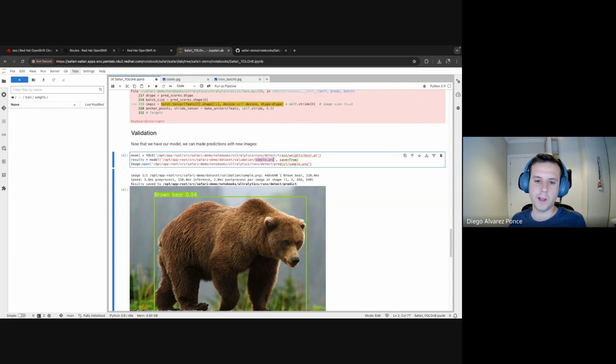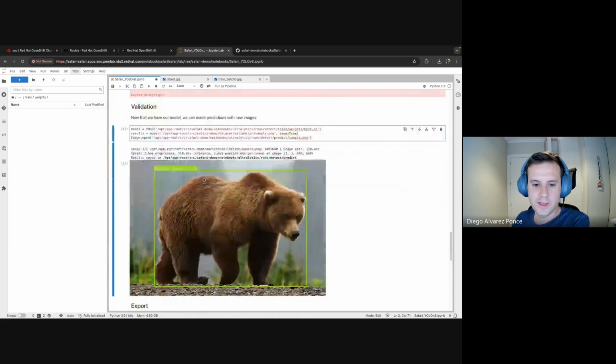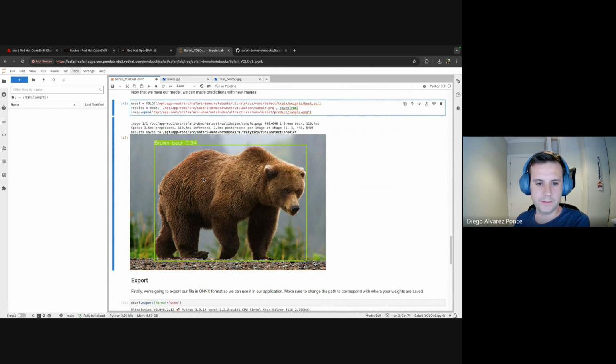and then we are going to test that model with a sample image. Important here, you need to use an image that was not used during the training, because otherwise the model will know exactly the image that was used and where the animal was located. So you need to use a completely different image. And that was the output. As you can see, it worked pretty well. It was able to detect a brown bear with 94% precision. So with this, we can assume that the model is working correctly.